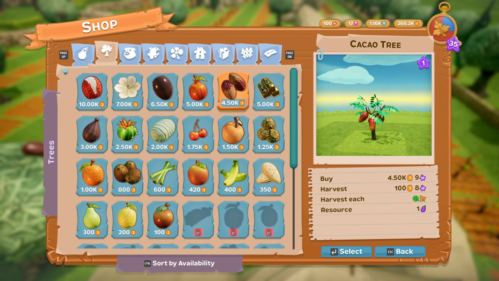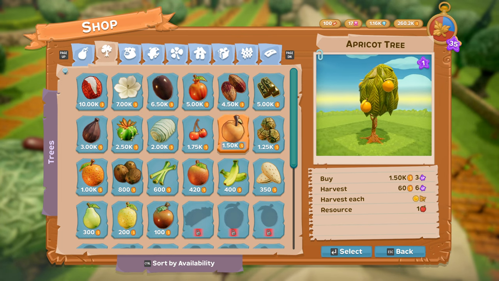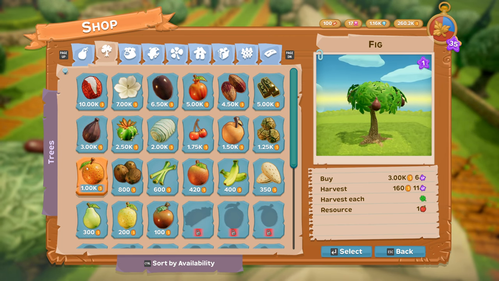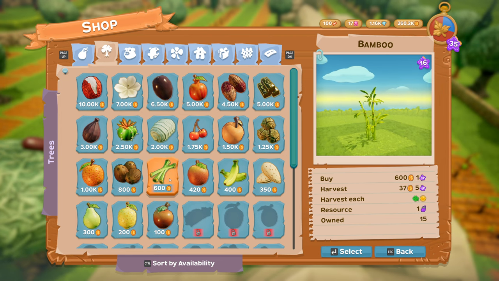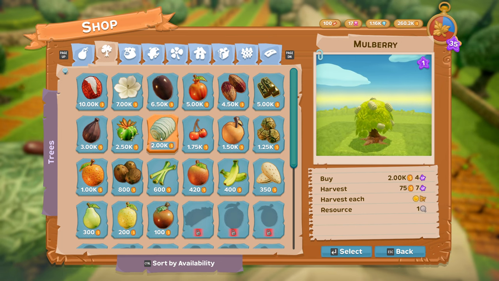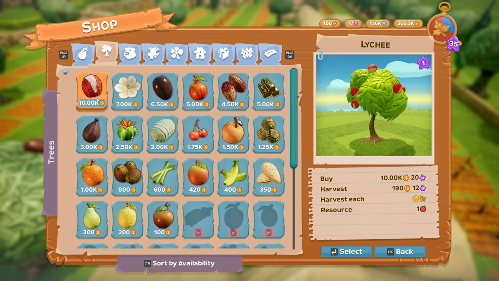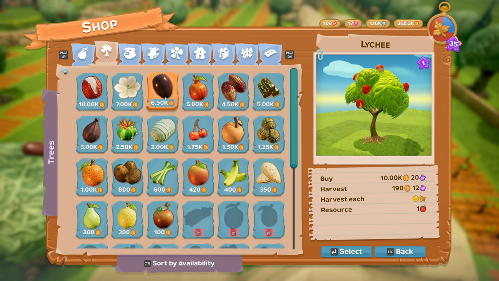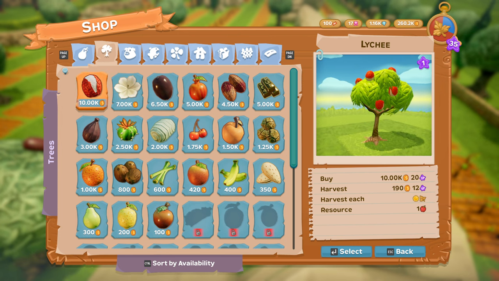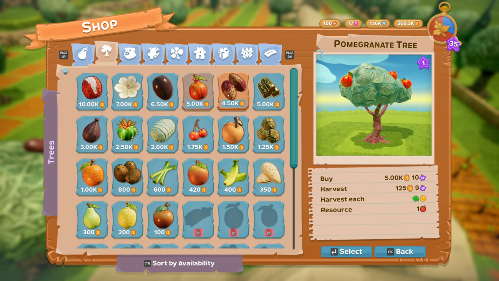Cacao tree. Apricots. Perfect. Some of these trees I have plans for like an actual area, so that's why I haven't really been doing them. I do have plans for actually quite a bit of these, especially the newer ones. Lychees, that's just too expensive. We can't do that right now. That'd be 90,000 gold if we did just a 3x3. Pomegranates.